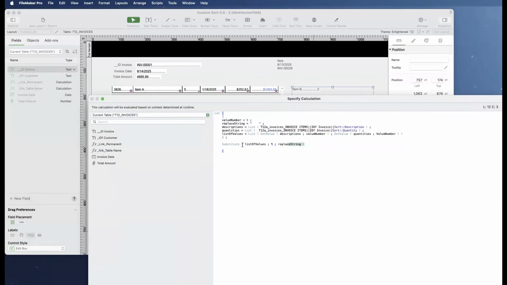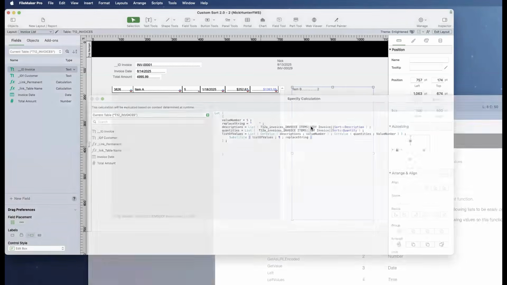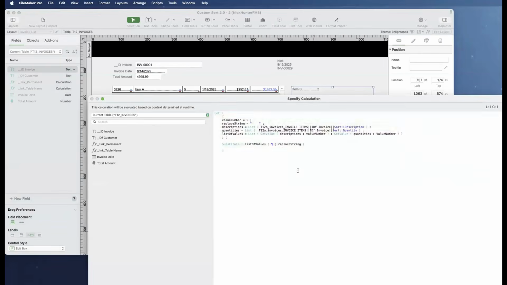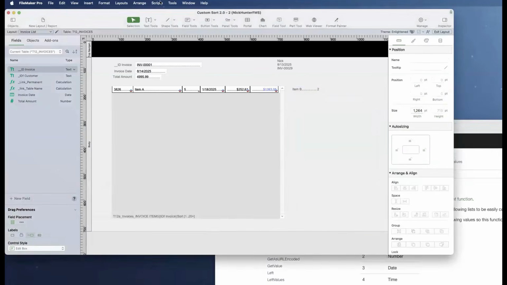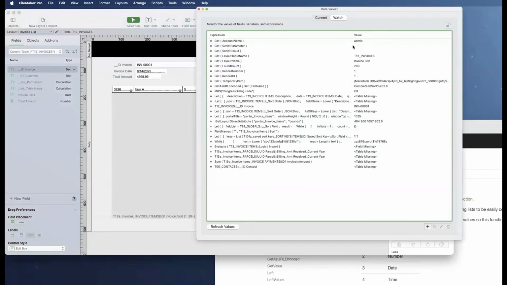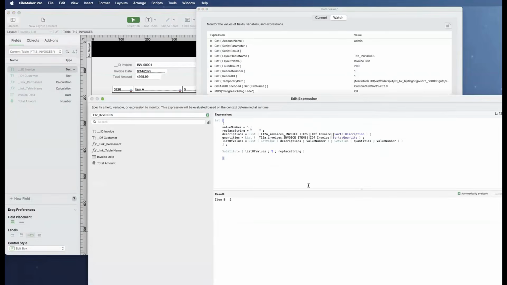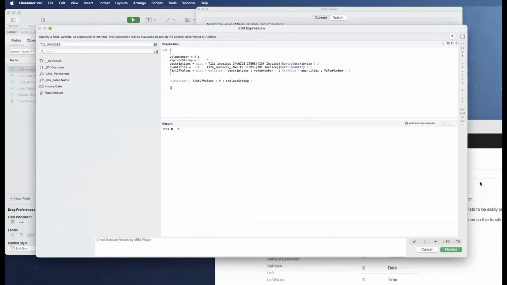So let's get this, and put that into this, right? But no. The best for me to do the while, I need to go to the data viewer, because it's better to go there.